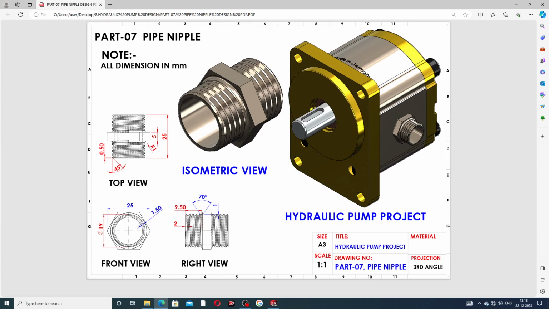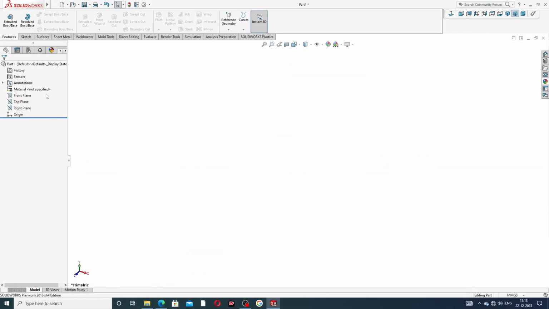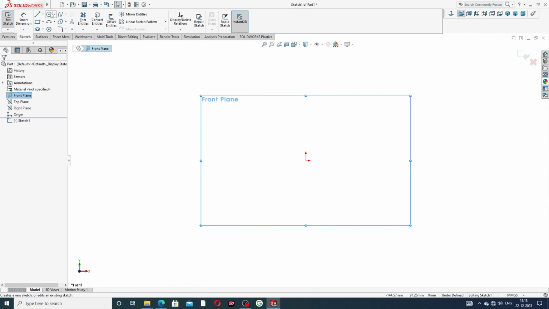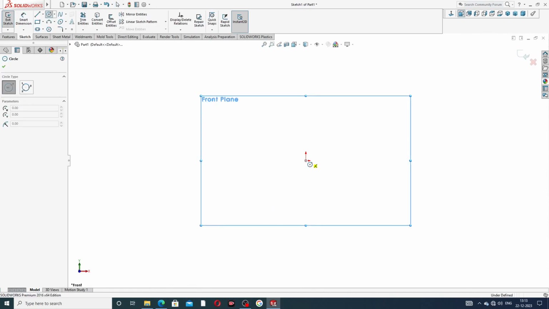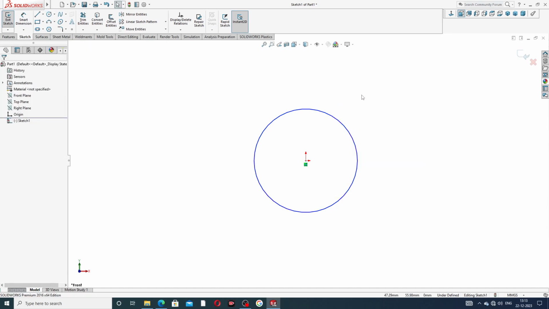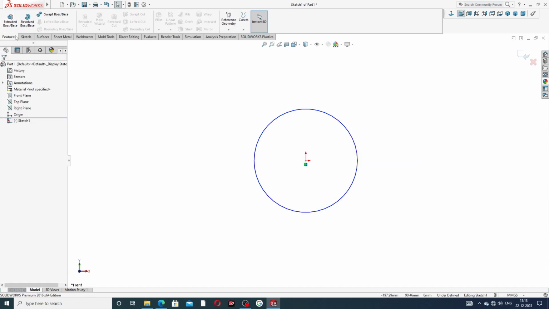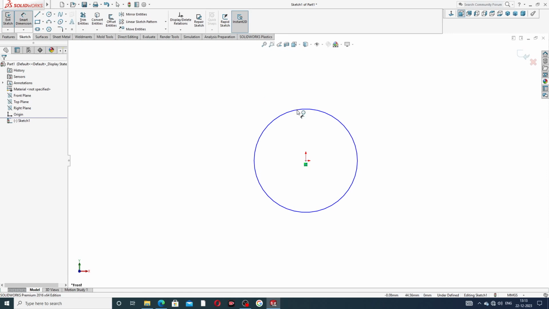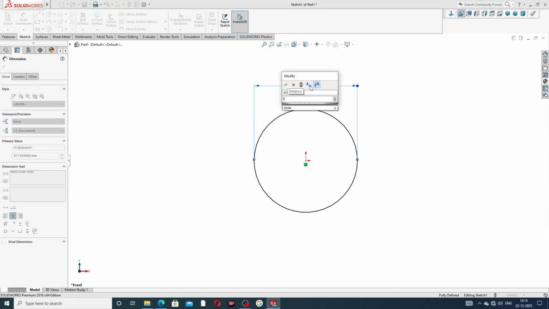At first select the front plane and draw a circle. The circle is 19 millimeters. This distance is 25 millimeters, and select mid plane. The circle is drawn here easily, and this diameter is 19 millimeters.